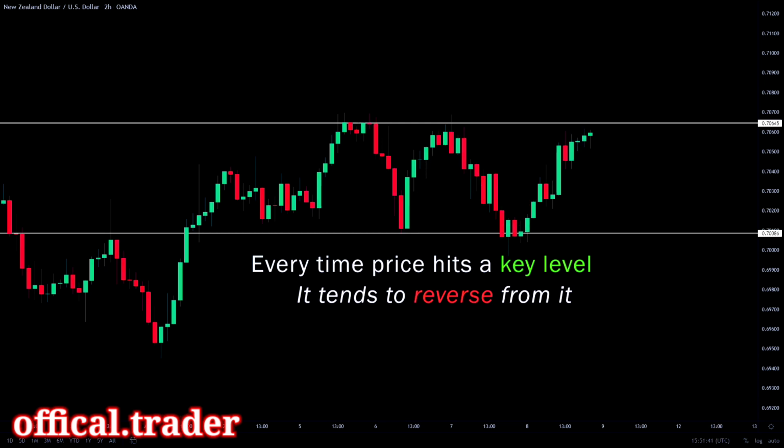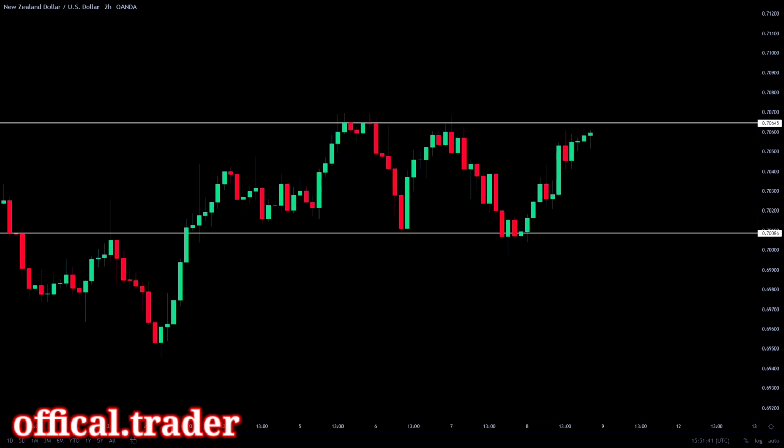And the same thing is happening above here. Price went up, hit, and reverses downwards. Again, it went up, hit, and reverses downwards. Now, as you look at the current price, you can see that it's touching the resistance level once again. And so, based on the previous pattern, it may indicate that the price will reverse from this level as well. So this is a good opportunity to take a short position.